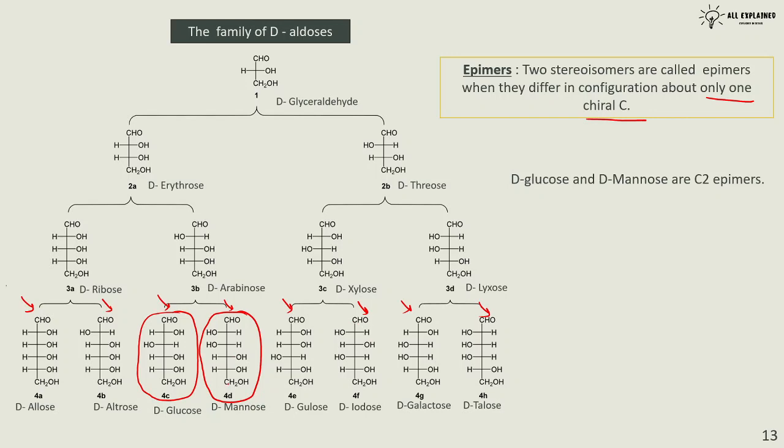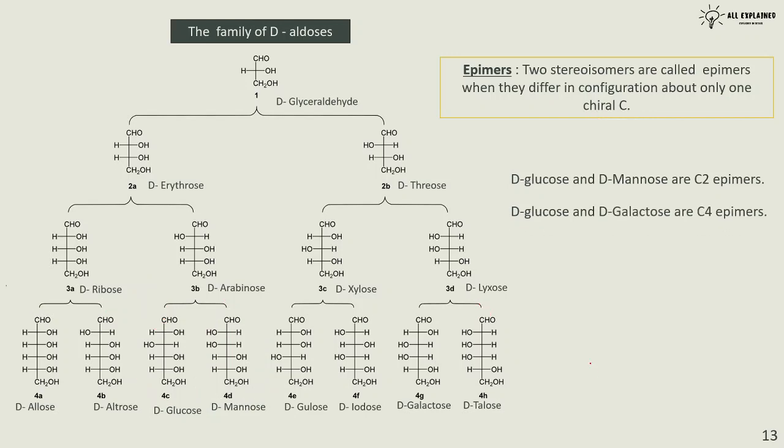What is different between D-glucose and D-mannose is, if you start checking the Fischer projection, this carbon here, the C2. According to IUPAC numbering, the topmost carbon, that of the aldehyde group, is C1 and that carbon is C2. So on the C2 you have a different configuration of chiral carbon, right? So glucose and mannose are C2 epimers because the configuration at C2 is different.